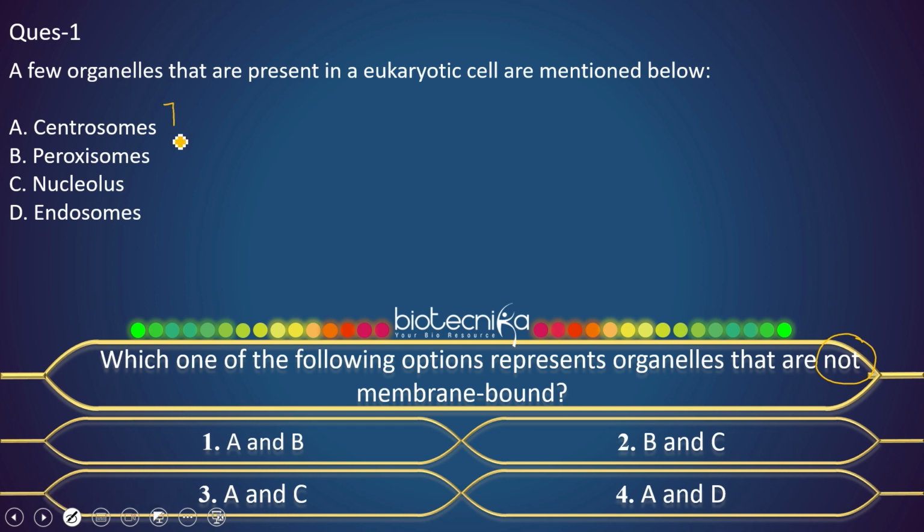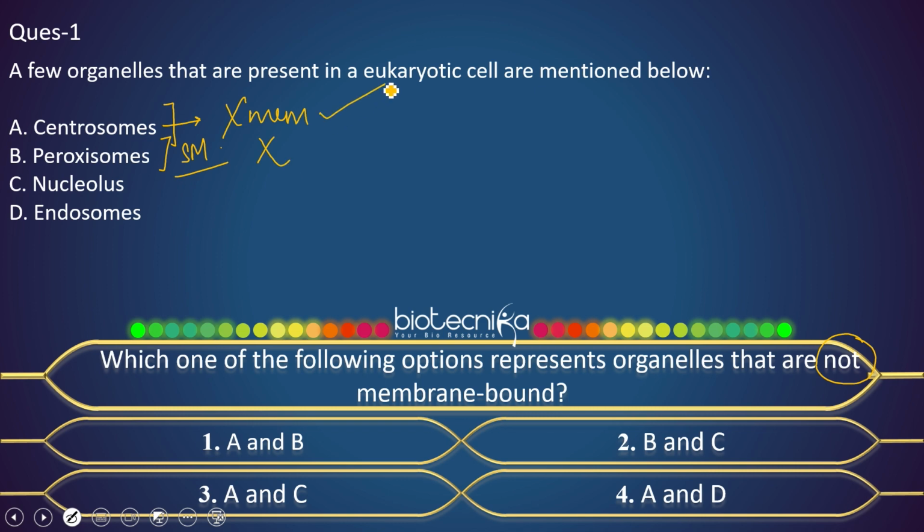So if you see, centrosome is a structure that is without a membrane and it is associated with cell division. This structure is without a membrane and encompasses centrioles, and centrioles are only involved in cell division. But this is not bound with any membrane. Second is peroxisome. Peroxisome is a single membrane bound organelle that is involved in cellular metabolism, or you can say oxidation of fatty acids. But this is a single membrane bound structure. So this option goes wrong.